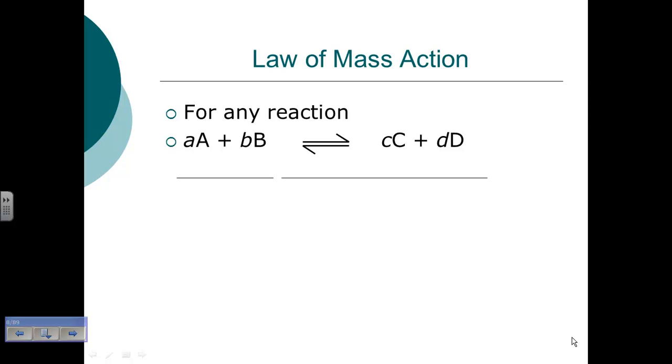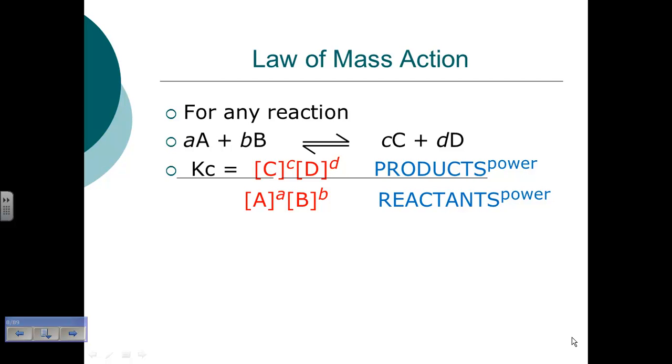Notice the double arrows did a little better job there for us. A double arrow, best I could, creating products C and D with their respective coefficients represented by small letters. When I think about writing out an equilibrium constant, Kc is going to stand for an equilibrium constant that's using molarity for concentration units.